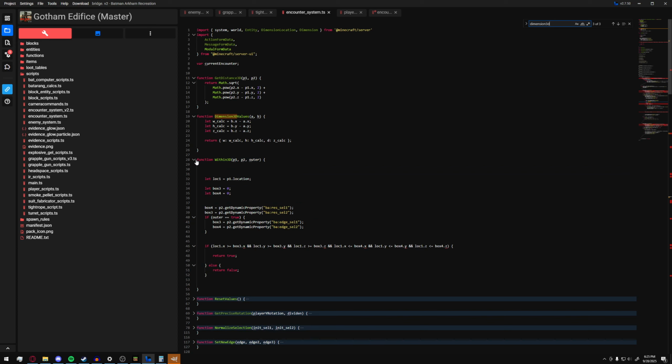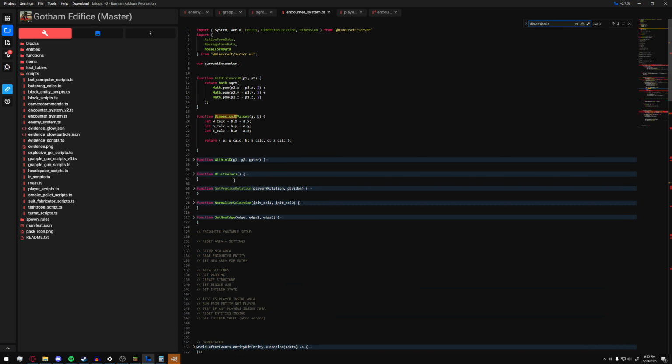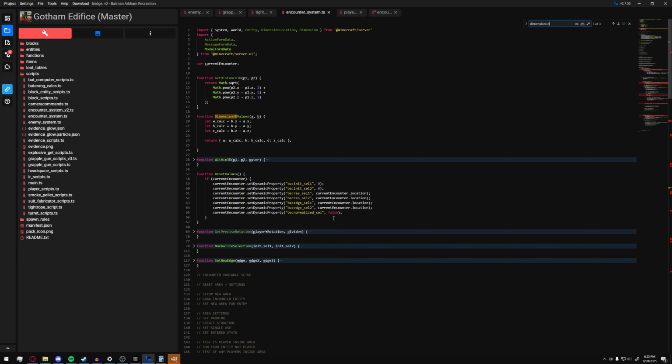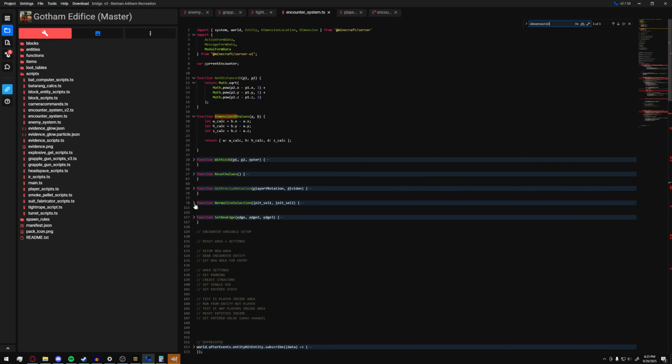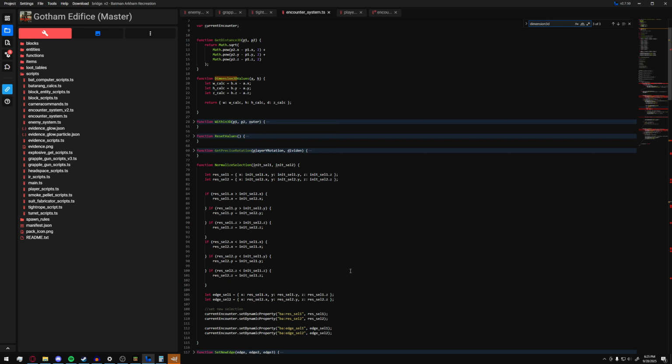And then outer equals edge cell 1, edge cell 2. Oh goodness. Okay. So, and then reset values just sets all the dynamic properties to what they need to be. Okay. Normalized selection. This makes sure that that's not like an inverted, so it doesn't have like a negative width or height.